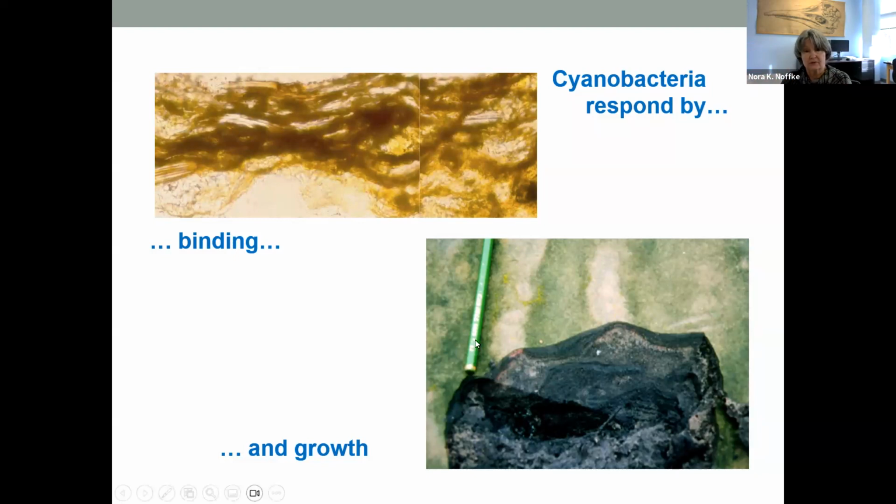Now, if the sedimentary surface remains calm long enough, growth also takes place by cell replication and EPS production. Here you see a vertical section through a sediment. Here are ripple marks. And the ripples are completely covered by a microbial mat that's almost a centimeter thick. It grows very thick, specifically here in the ripple valleys.